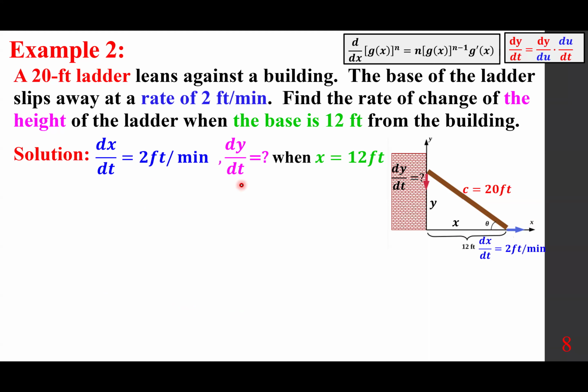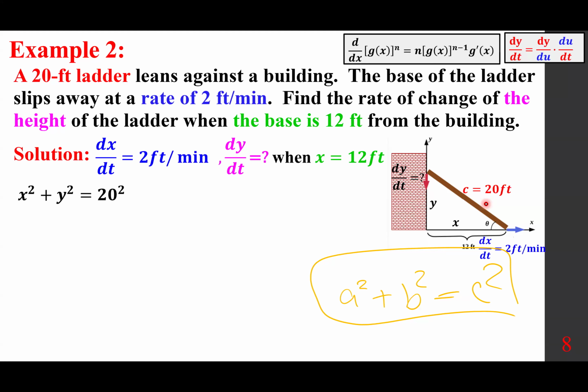And so having said that, what do we notice here? The Pythagorean theorem says a squared plus b squared must be c squared, and a and b are the legs, in this case x squared plus y squared. c is the hypotenuse. It happened to be fixed at 20, so we get x squared plus y squared equals 20 squared. This is the one we're going to differentiate with respect to t. So this is 2x dx/dt plus 2y dy/dt. This is 400. A number results in 0 when you differentiate, regardless of the independent variable.